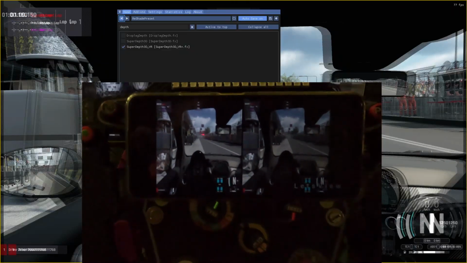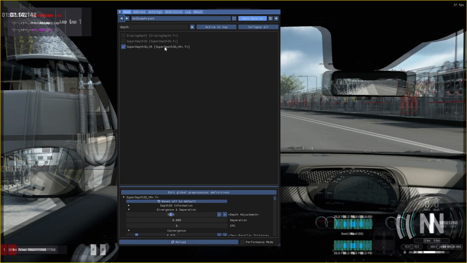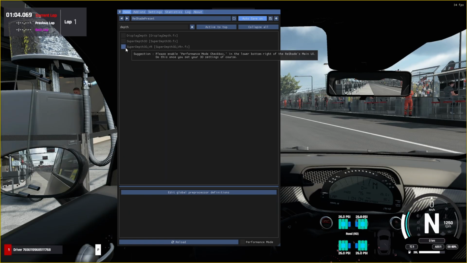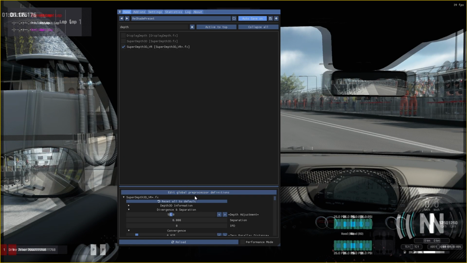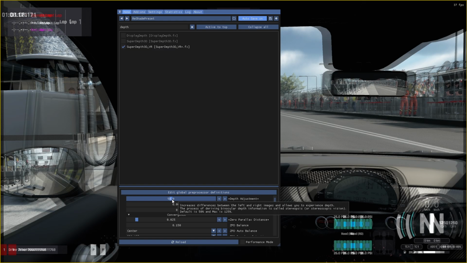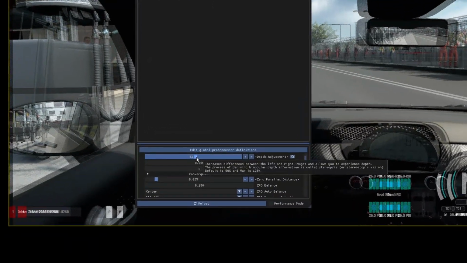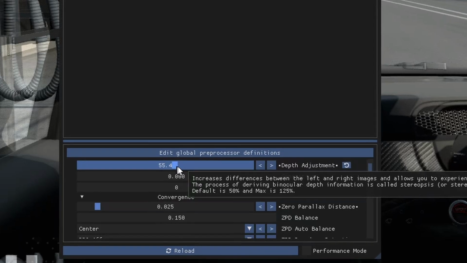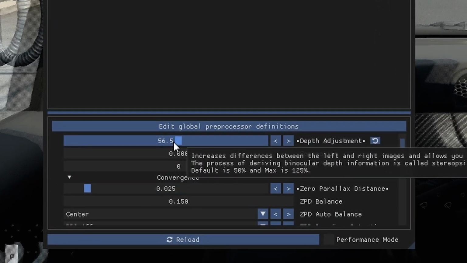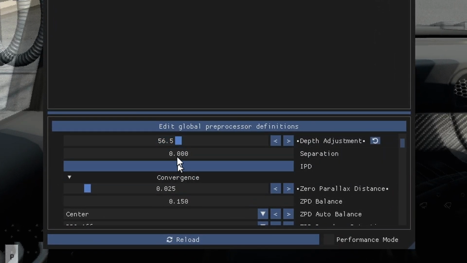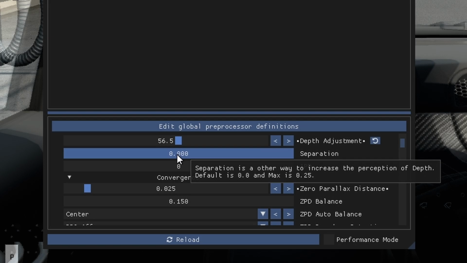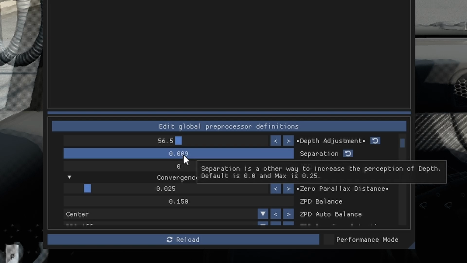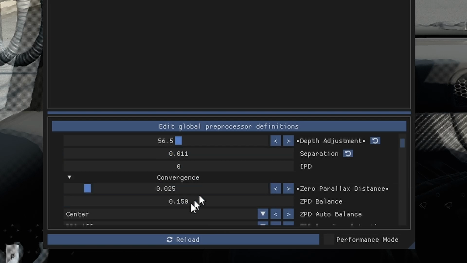And regarding the settings, the default setting is actually great in my opinion, but you can always adjust the depth setting over here. There's a setting for depth. You can increase the depth setting by 50 till the value of 55. I can also adjust the separation. The more the separation, the more popping out effect there will be in the 3D.